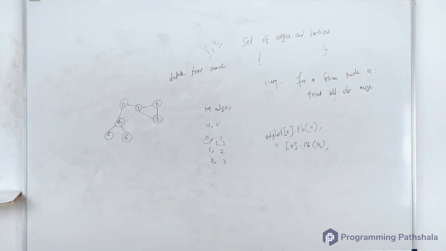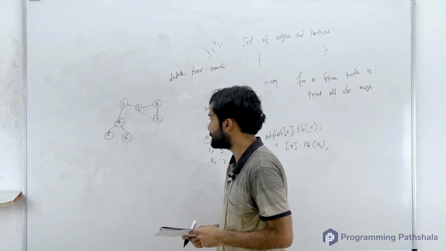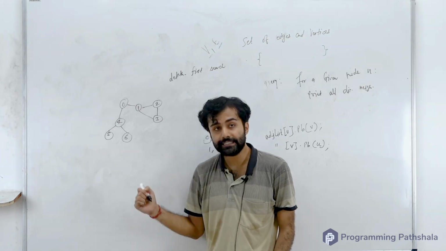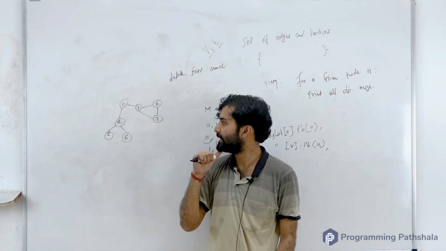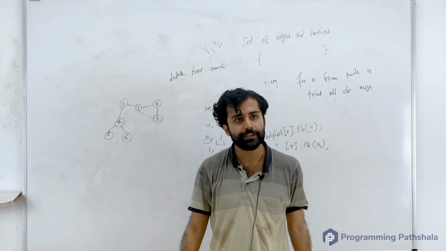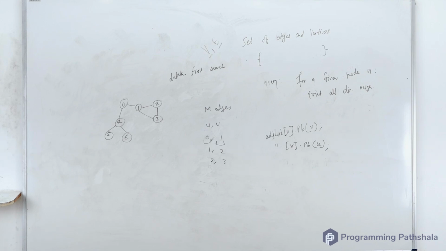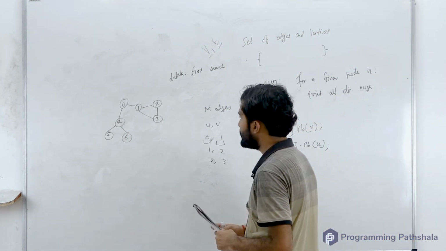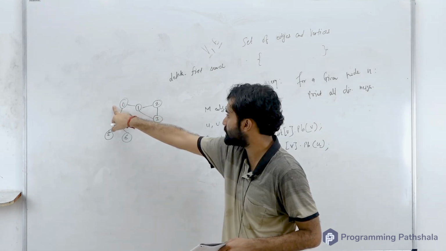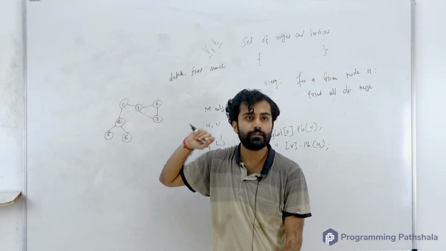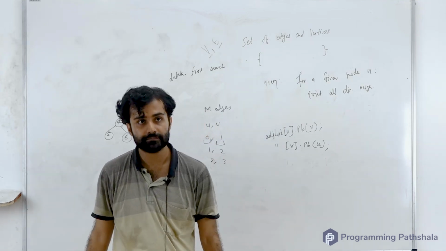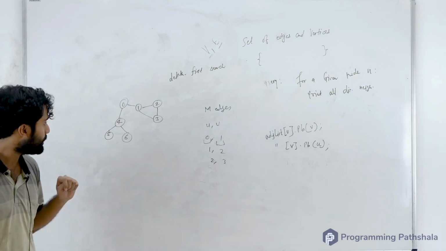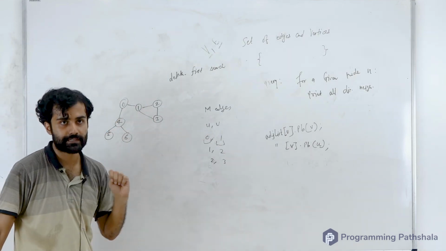Okay, so I have to perform DFS traversal of this. Now you know that in trees there was a notion of root. Root was a special node. But in a graph, what do you think, will there be any root? Do you have a notion of something like root? You don't have a notion of root here, because anything can be thought of as a root. I can imagine this 2 also as a root, I can imagine this also as a root, and this also as a root. That means I can start my traversal literally from anywhere. And for now I'm just talking about undirected edges. I just have undirected edges.